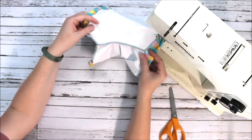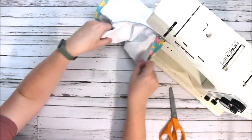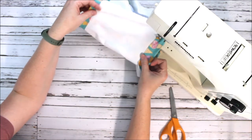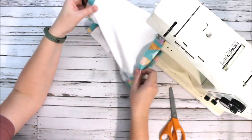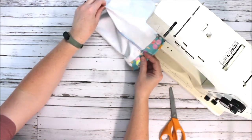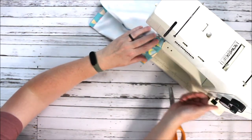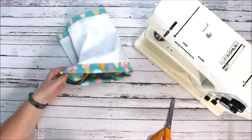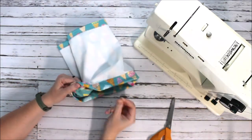Okay, now I'm going to hem the top, and I'm actually using just about an inch, maybe just slightly over an inch for my waistband at the top. And I started in the back, and I'm going all the way back around to the back, but I'm going to leave about a 1 inch opening on the back.